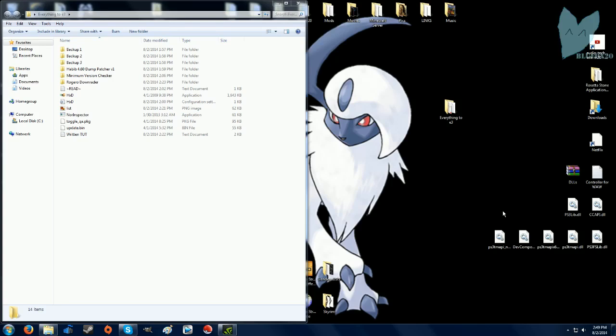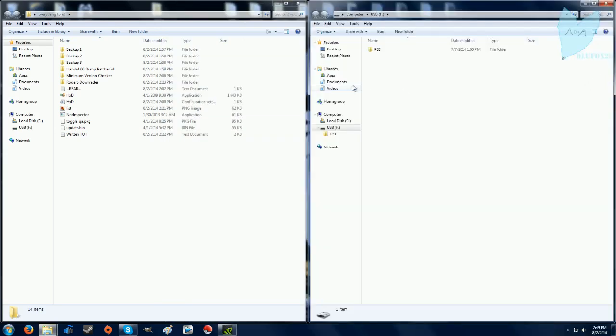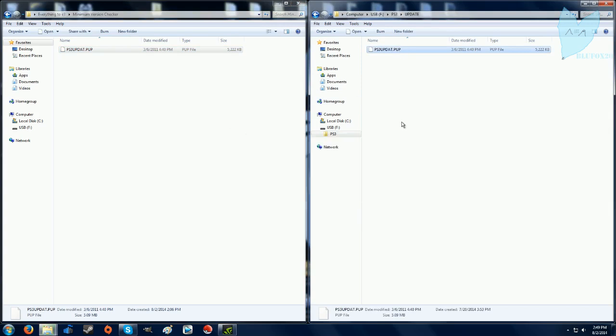Alright guys, the first thing you're going to want to do is insert a USB thumb drive formatted as FAT32 into your PC. Make a folder titled PS3. Inside that folder, update. And inside that, you're going to want to drag the PUP file located in the minimum version checker folder I provided in the download link. Copy the PS3UPDATE.PUP file and put it on the USB, and then plug that into your PS3 as I do here.